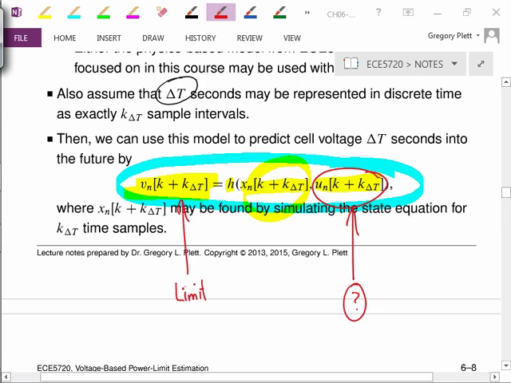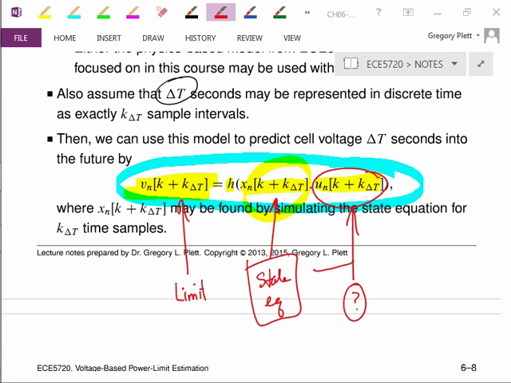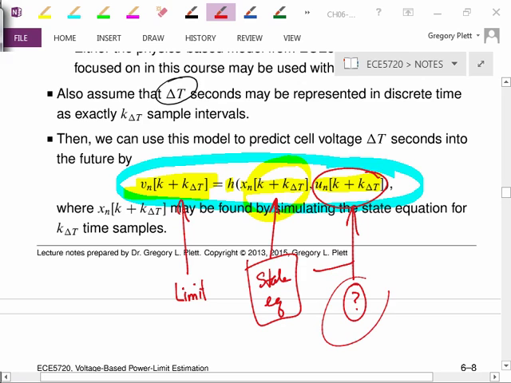And we do so by simulating this input through the state equation, and the state equation produces this value here. Generically speaking, one way of doing this would be to simply guess what the input is and figure out what that makes the future state and what that makes the future voltage. If it's too high, maybe I guess something smaller. If it's too low, maybe I guess something bigger. But I could somewhat randomly find this input.